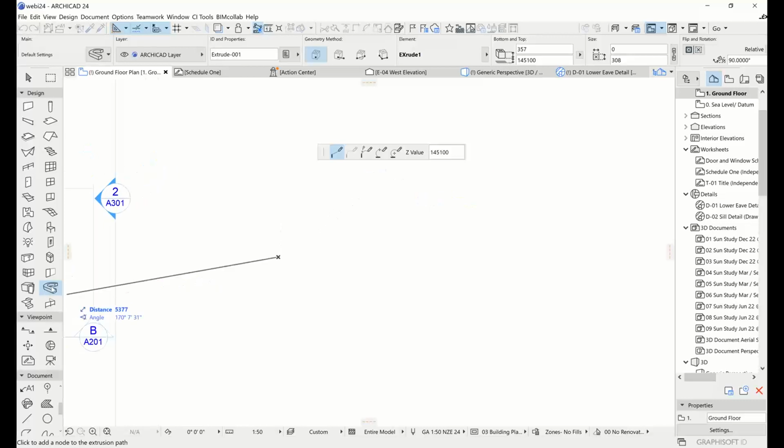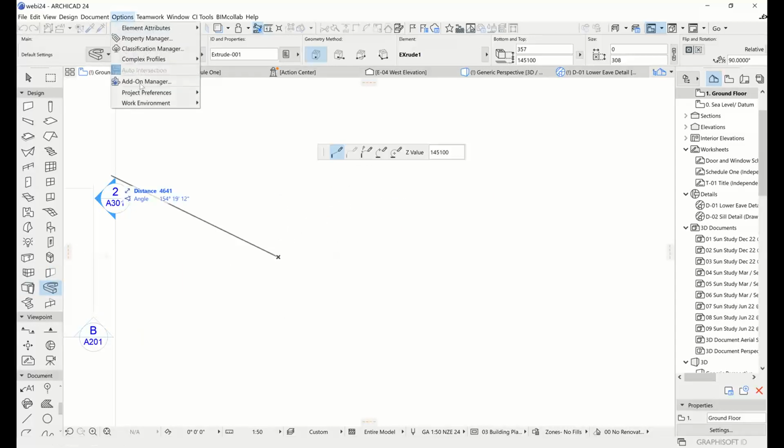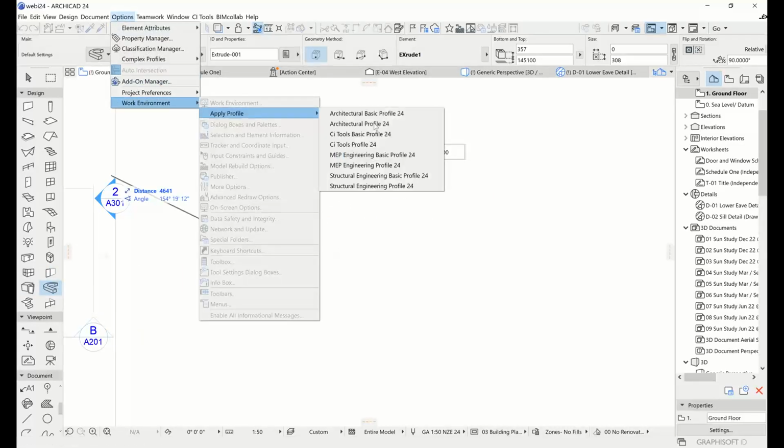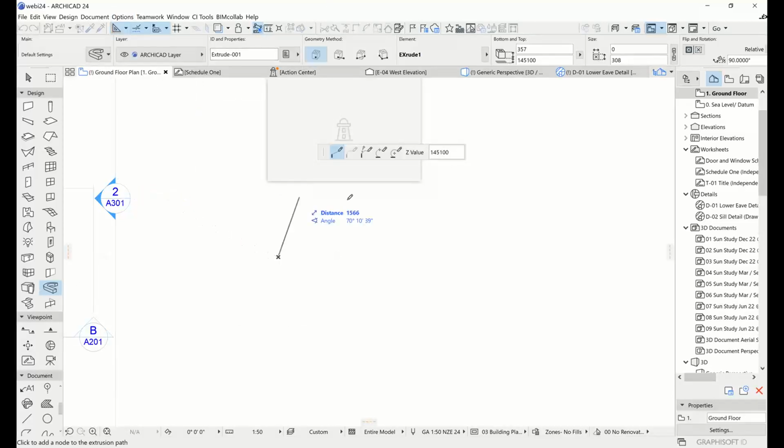So now what I can do, I'm using my extrusion tool in my toolbox now, and this will be added if you use the CI Tools work environment, but you can add it to your toolbox manually in the same way that you add any of our tools to your toolbox. I can show you that shortly if you haven't seen that before. But essentially, using the extrusion tool, I just click to place, and then I get very similar controls to what you would get in a similar sort of element.